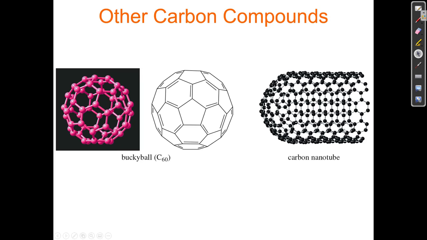This arrangement of carbon atoms, a nanotube, is also a very impressive material because it's 10 times lighter than steel and 10 times stronger than steel. And right now steel is the go-to material for everything that we do. Right now steel is the best material to use for building skyscrapers and for industrial machinery. Steel is kind of the number one strongest material. Well, nanotubes are far lighter and far stronger. So if we could figure out how to make them in bulk and start to create structures with nanotubes the same way that we do with steel, then we could do things that are orders of magnitude more impressive, because carbon nanotubes are that much stronger than steel.